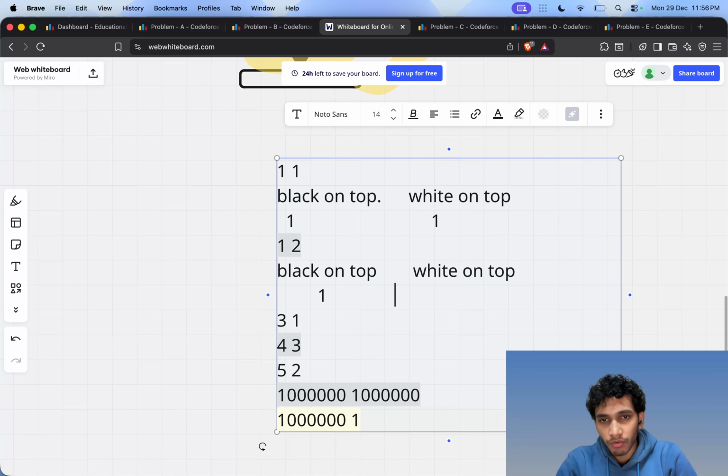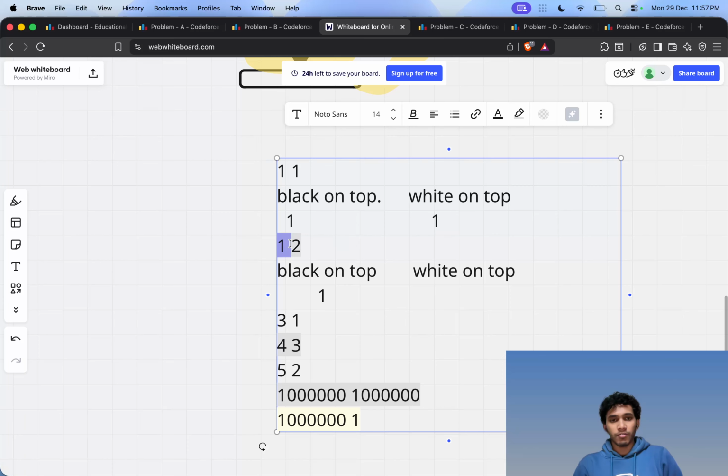One. In white on top, we would require one amount of white chocolate for the first layer. We have that, and two amount of black chocolate on layer 2. We have that. Now moving forward, we have already consumed one amount of white chocolate. Okay, one consumed. Now how many amount of white chocolate do we want? This is the third layer, so four amount of white chocolate will be required. Do we have four extra? One is already consumed. Now the number of white chocolates remaining is zero.